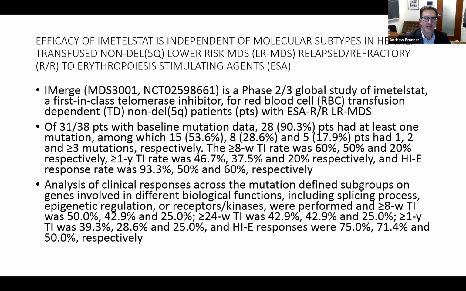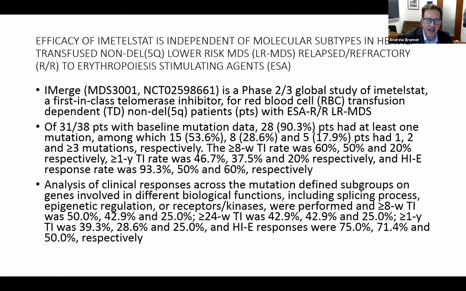We talked a little bit about the phase 3 study of imetelstat, which is ongoing enrollment, and it was a trial in progress presented at ASCO. One of the posters here at EHA was trying to understand, if we've got 37% of people who responded to imetelstat, are there any predictors of who responds? They took a group of 38 patients and looked at whether there is any pattern of mutations in the patients who got imetelstat and had a response compared to those who didn't respond.